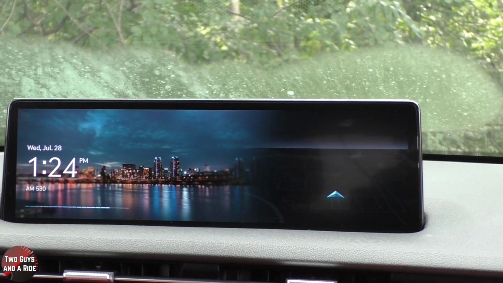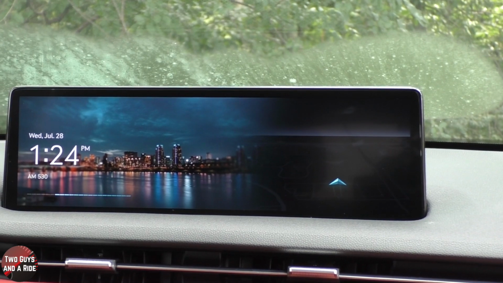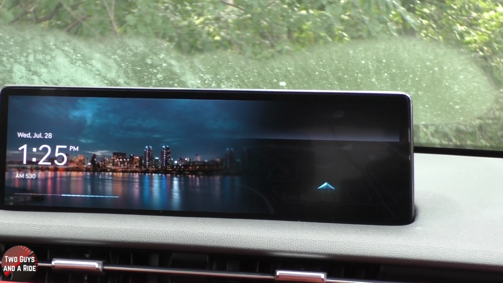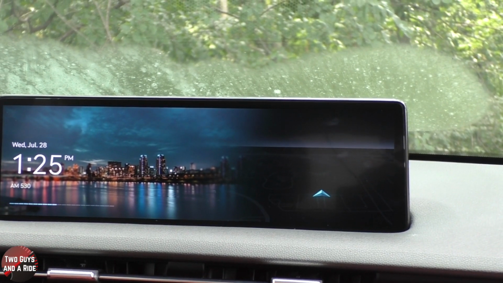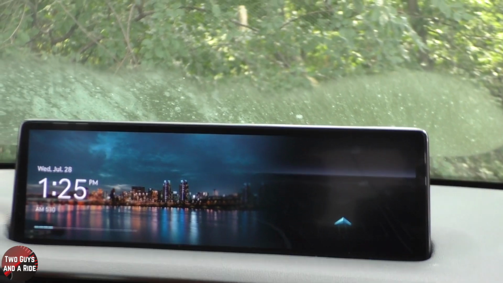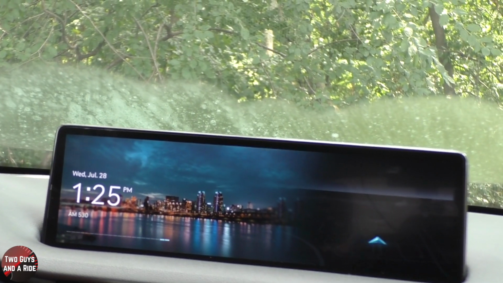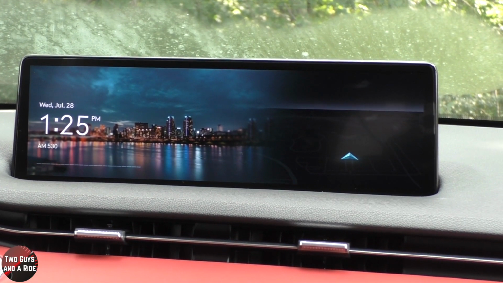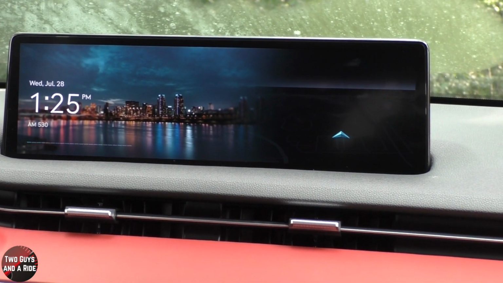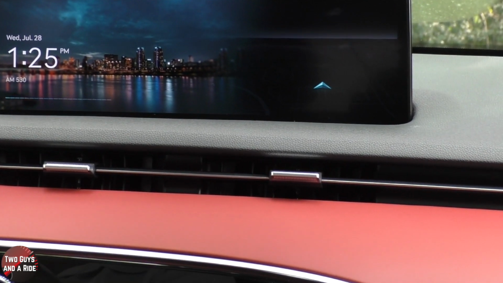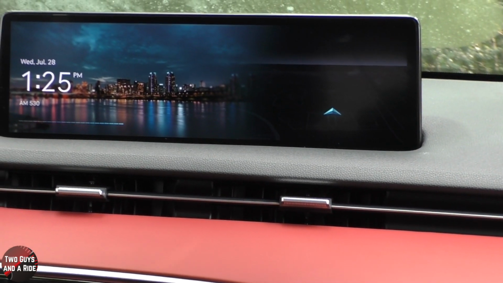Okay, on the infotainment system, it is 11.4 inches long. It's about 4 inches tall, but it has lots of space for things to be displayed on. It has Apple CarPlay, Android Auto. It has AM, FM, SXM, so Sirius XM, and it has HD radio and Bluetooth and navigation, as well as a 4G Wi-Fi LTE hotspot.